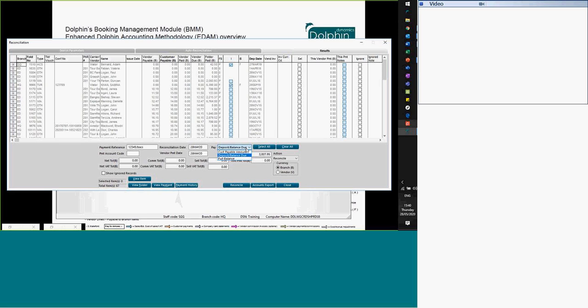Can you change the screen? Sorry, it's horrible doing these towards the end of the month. Things are not quite as easy. The update will automatically update to the same date as the reconciliation date that you put.